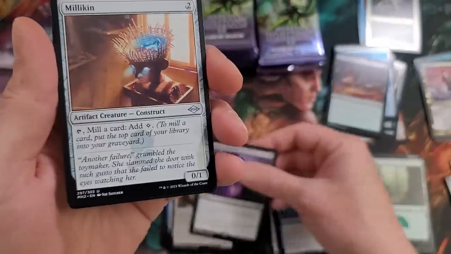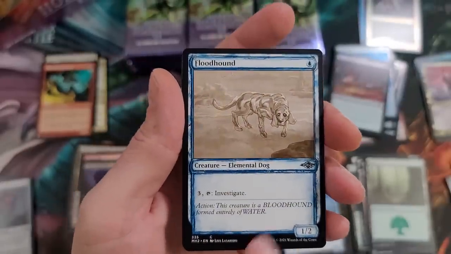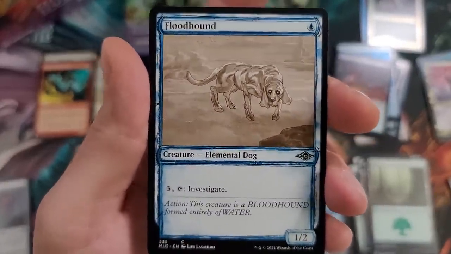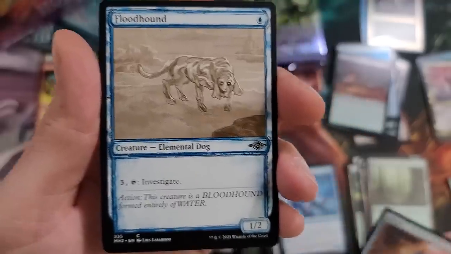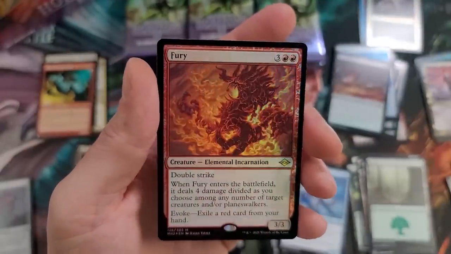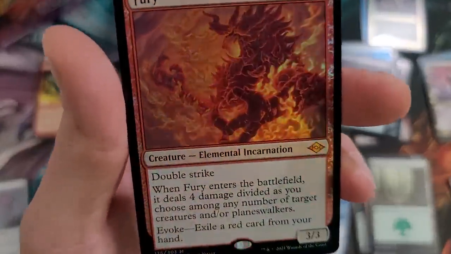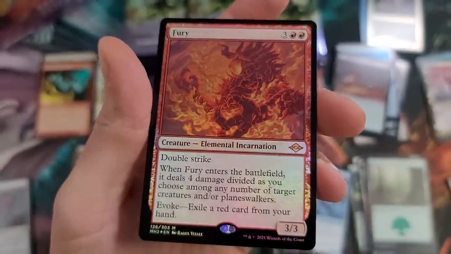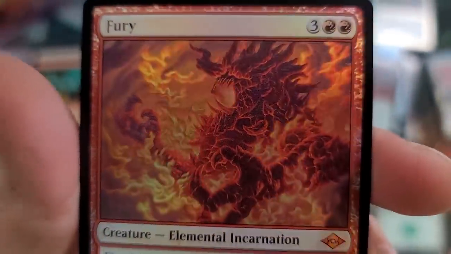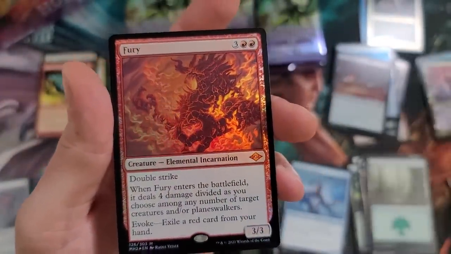Milliken, Unmarked Grave. Unmarked Grave is a good card. And Floodhound. Man, these are cool. I like that different border. That's really neat. Floodhound. Okay. We'll take it. And the Fury. Whoa. That's a foil freaking Fury. That's a good one. That is really cool. Get a little of that art, though. Beautiful. All right. We had to slow play that one because that's nuts.